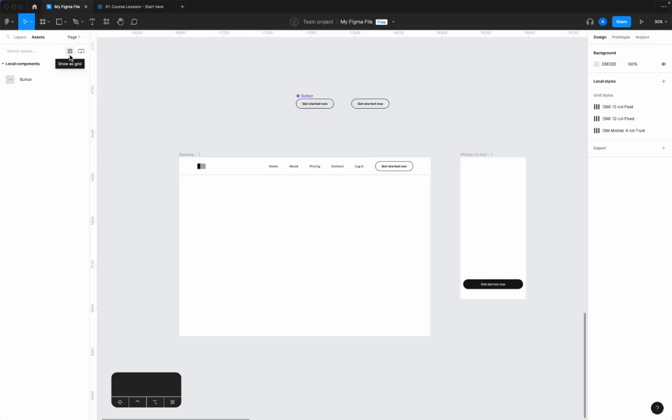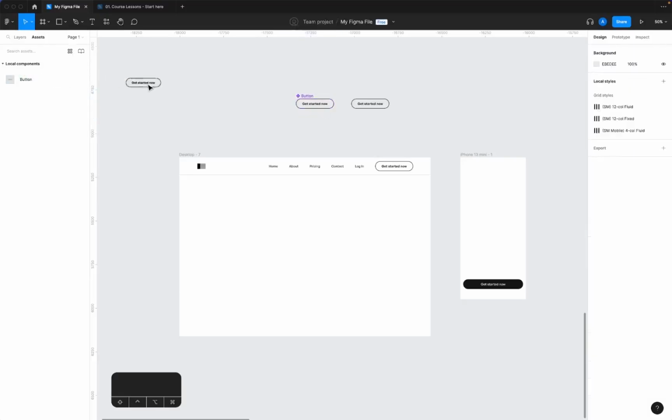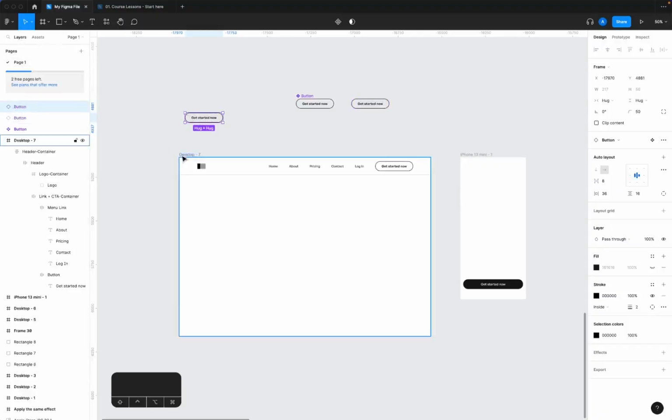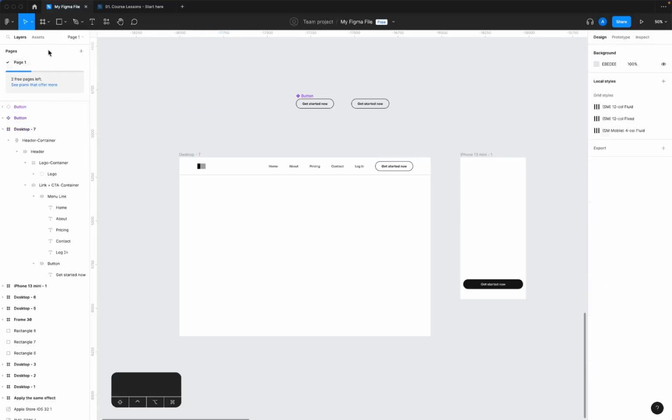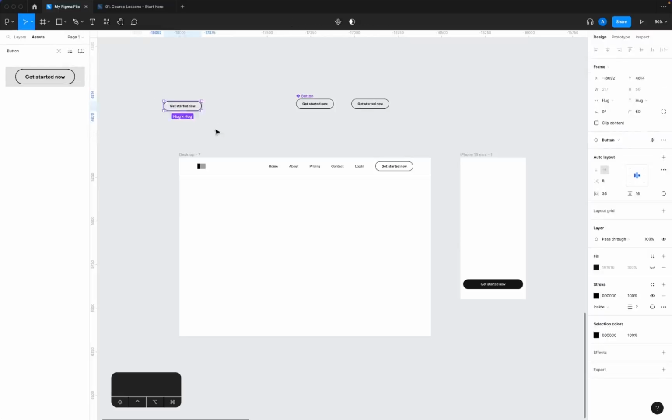I can click on this component and it will be automatically selected on my canvas, and I can also drag it out from here, and then I will use an instance of this component, so a dynamic component with a hollow icon. One more time, to access your components, you go to your assets, you type in the component you want to look for, button. Okay, I can show a preview, and then I'm dragging it out on the frame, and that's how I can use it.